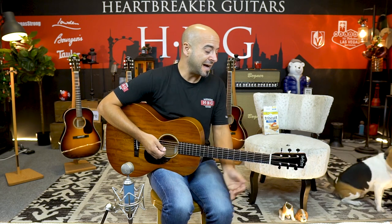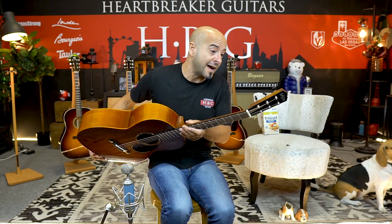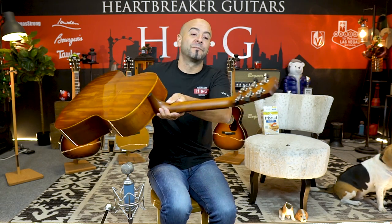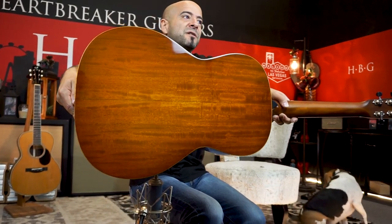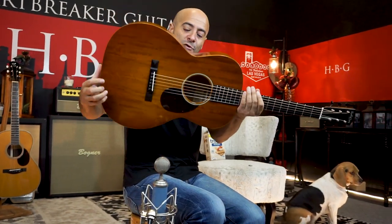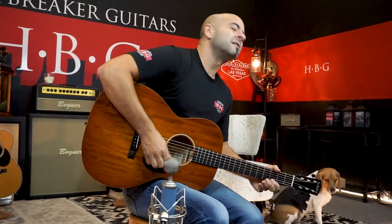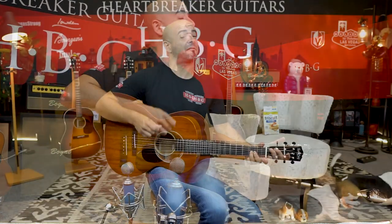So anyways, it's 1929. Toby is throwing me off. My game's like, ow! This 1929 Santa Cruz triple O is absolutely stunning. We've got the open back Waverly tuners with what looks like the ebony pins to twist these things into tune. Beautiful finish, though. Brendan, I might need an assist here. What is this finish called once again? That is a peach burst. Peach burst, ladies and gentlemen. This thing is gorgeous. Under the lights, you can see this thing just glowing. It's got a satin finish on the back of the neck.